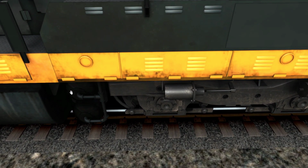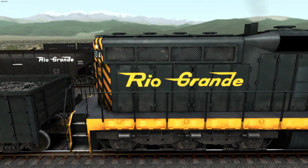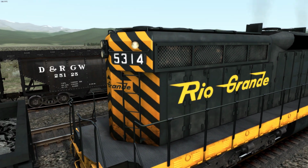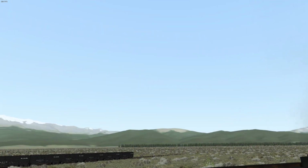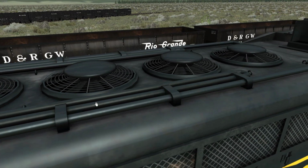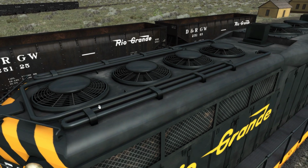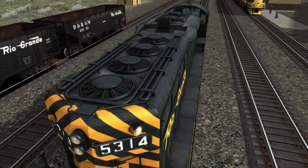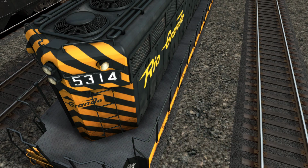Things like that. Truth be told, a good reskin on this thing would do it wonders, because the overall modeling is not half bad, which is a pretty normal trend for DTG when they actually decide to do something. They tend to do a model pretty decent. They just don't do the texturing very well, and that is pretty much the same case here.